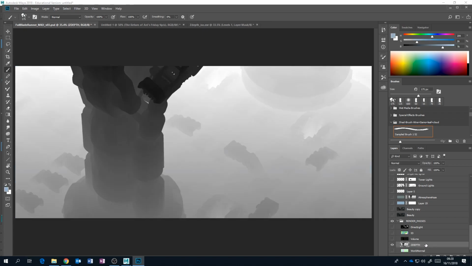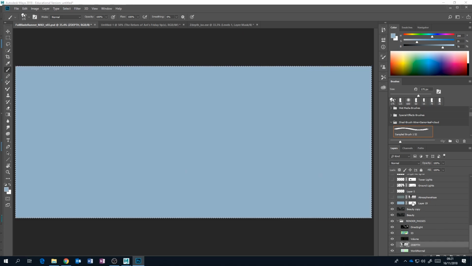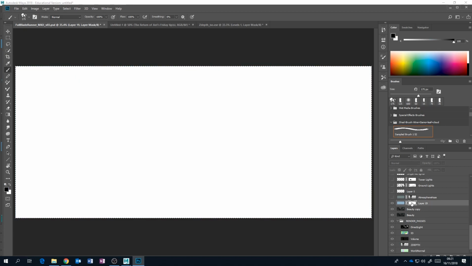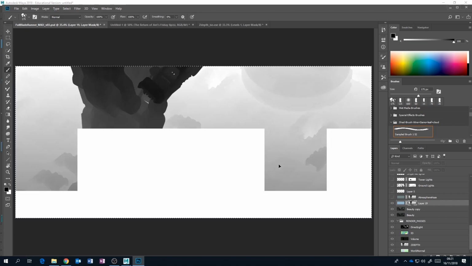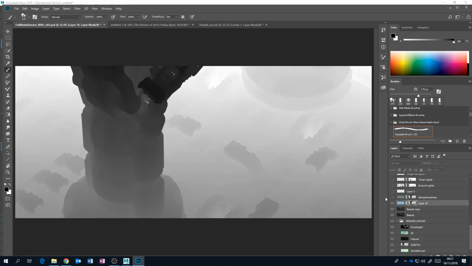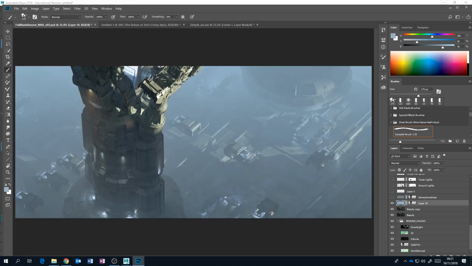You've got to make sure that you've actually highlighted this, because what you're going to do now is go Control A and Control C. So we've just copied the whole Z-depth pass. And I'm going to Alt-click the eyeball again. And I'm going to go into my layer mask by holding Alt and clicking it. I'm going to paste that Z-depth straight into the layer mask, like that. Now, here's where the magic happens. Now when you click back into your normal layer, out of the layer mask, you've got this misty bluish fog that your building seems to reach up out of. So it simulates what's actually happening with real atmosphere.